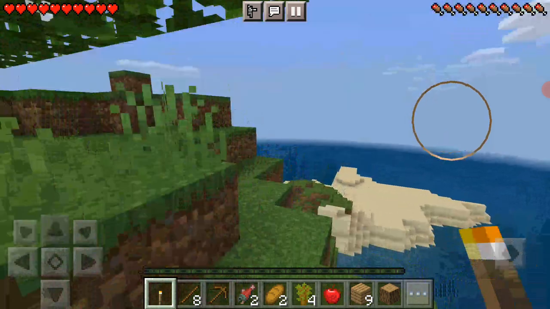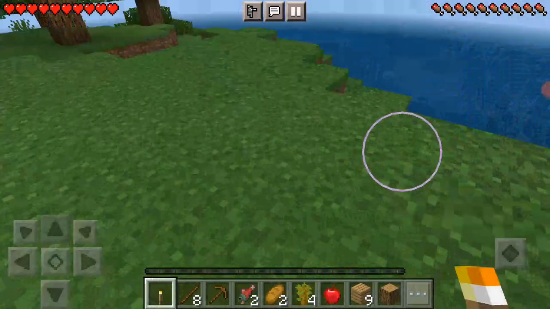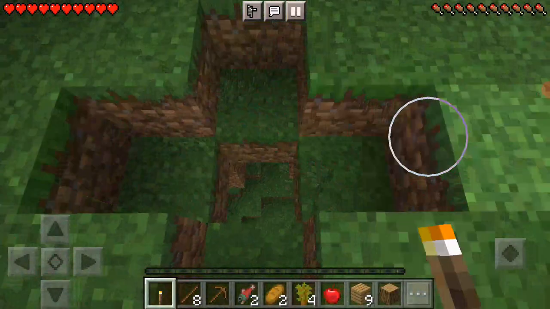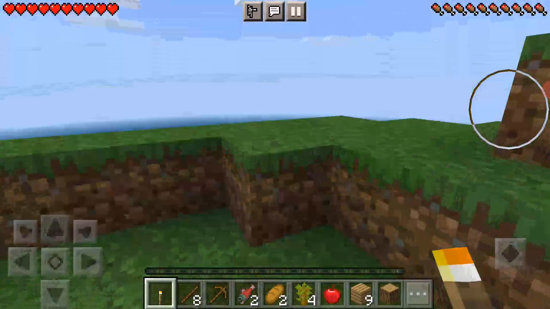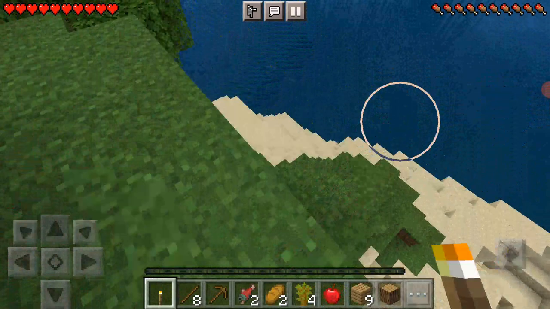So I guess, yeah, we can start our adventure by not chopping down a tree, though. It's strange, I always see this in every survival island I go to, or map I go to.